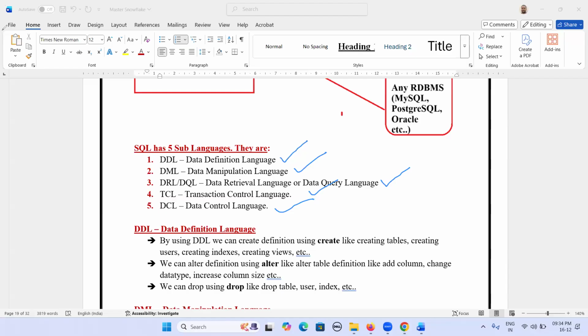Let's say this is my Snowflake. In this Snowflake, I want to create a user. I want to create a table.